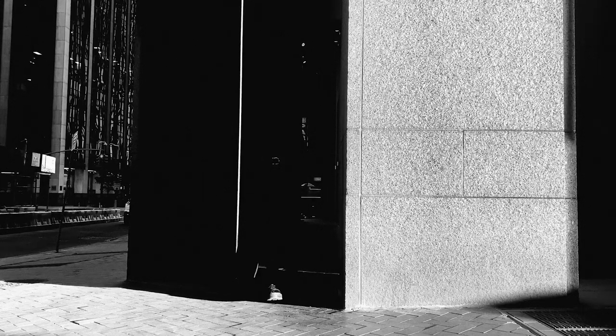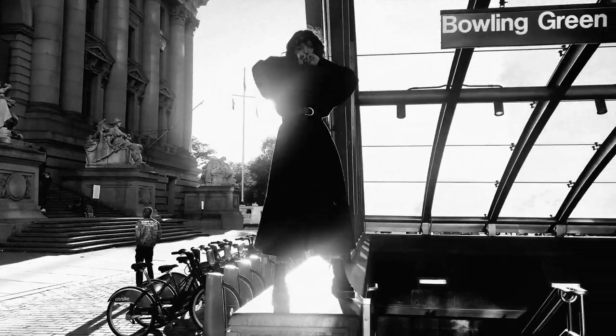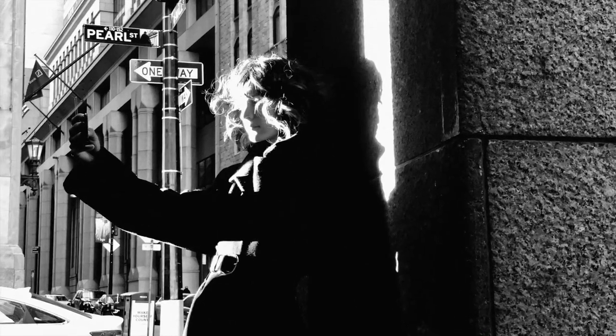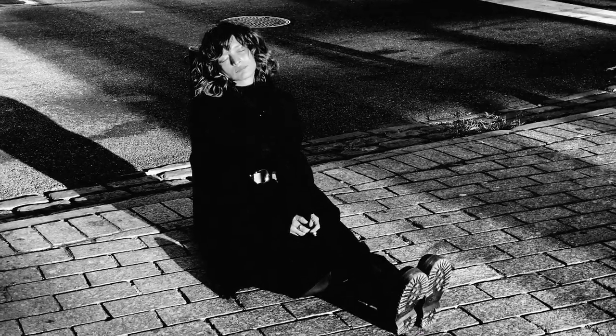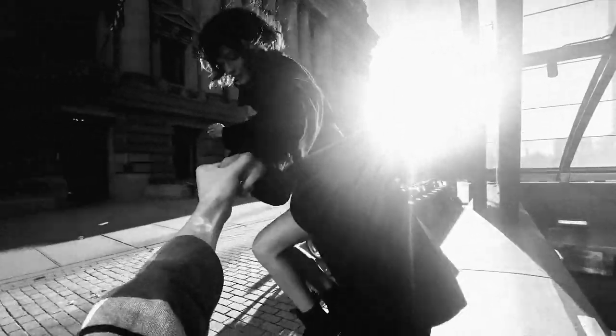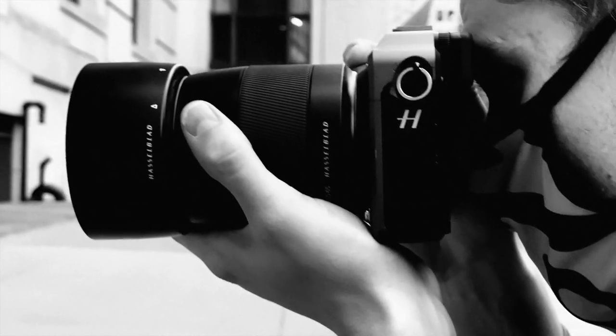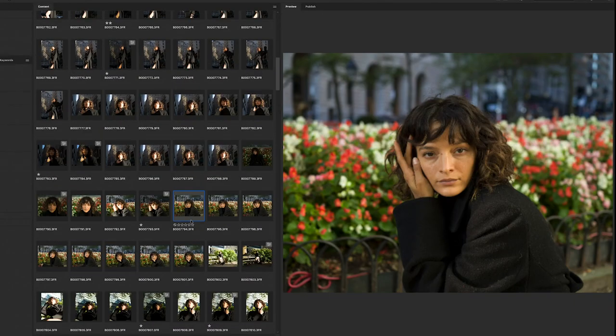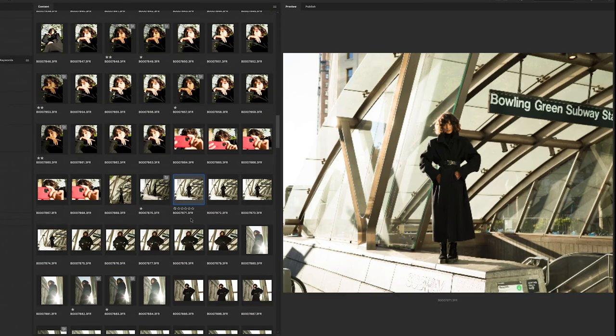Chasing light should be practiced with no pressure — just you, a subject, and the freedom to shoot whatever you please. I prefer to do this at dusk or dawn when the sun is low and moving very fast. Small pockets of light create gorgeous fleeting moments through cracks in buildings or trees, reflected off buildings and windows, long shadows along the ground and against walls. The possibilities really are infinite. The light moves so fast that you have to act fast. Use your gut and follow your instincts. Be excited to fail — see what works and what doesn't. This exercise is going to train you to be decisive in the moment.